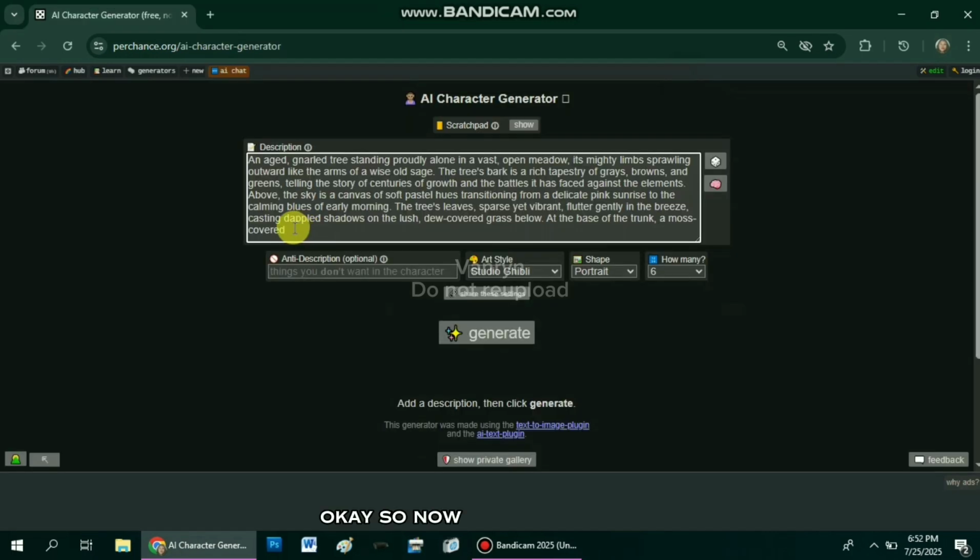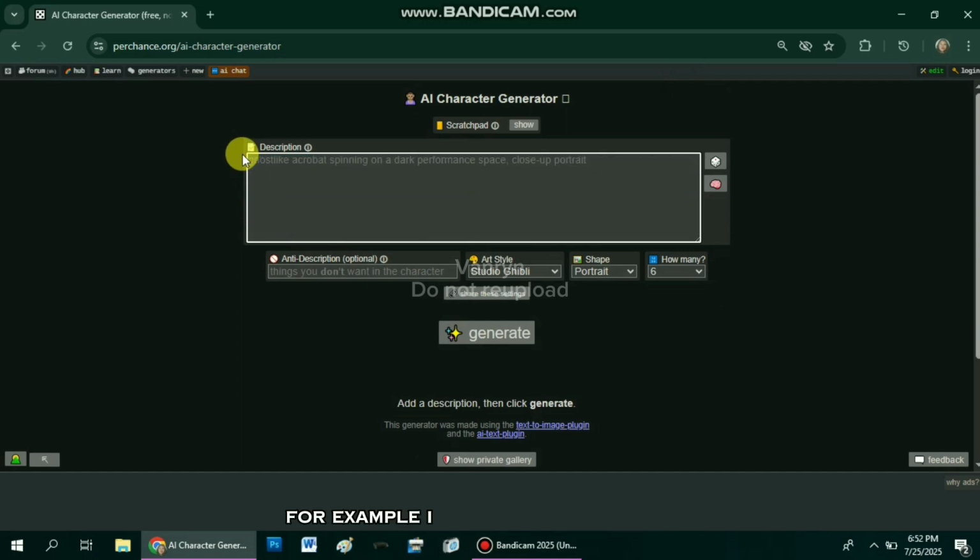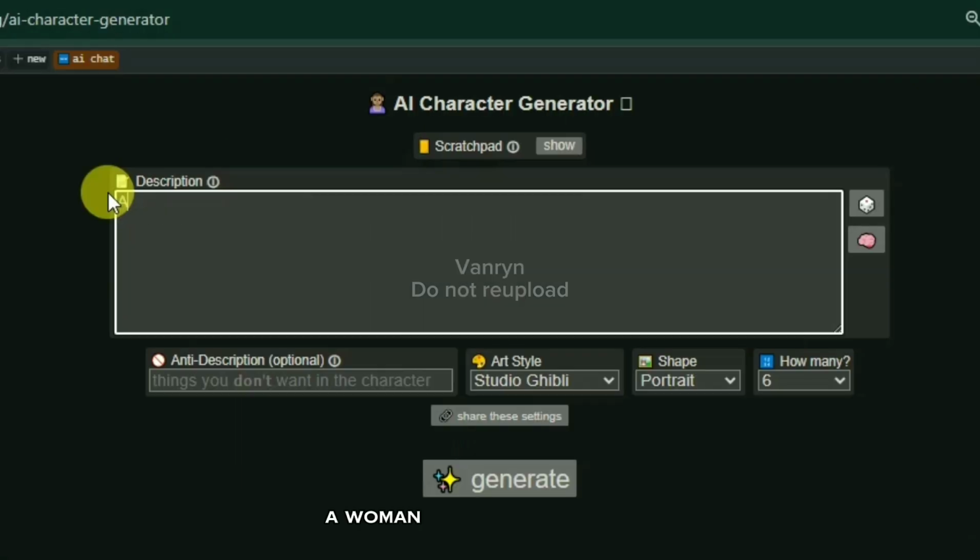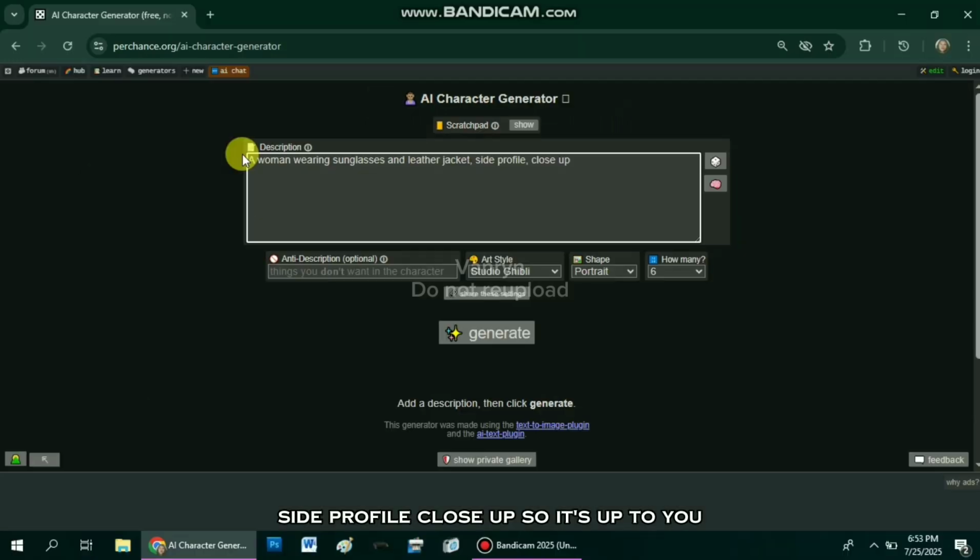Okay, so now let's try this out. For example, I will put a prompt here: a woman wearing sunglasses and leather jacket, side profile, close up. So it's up to you.